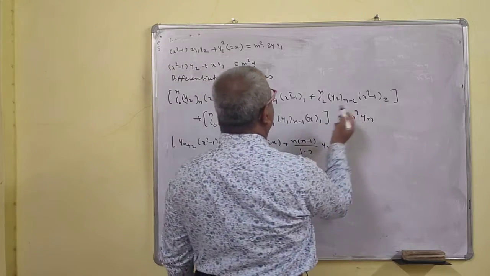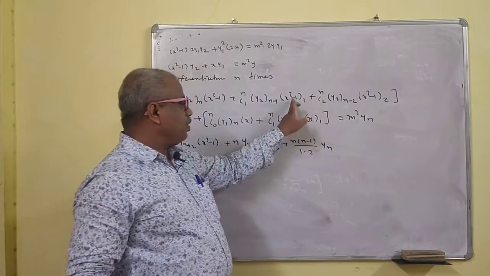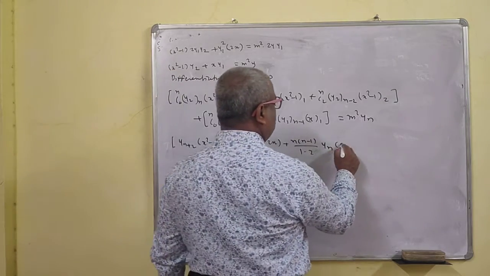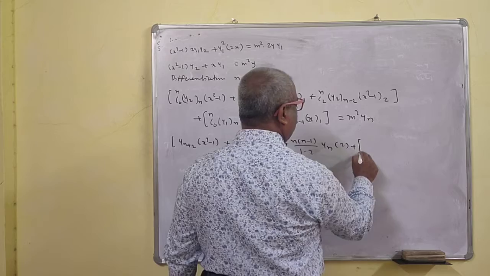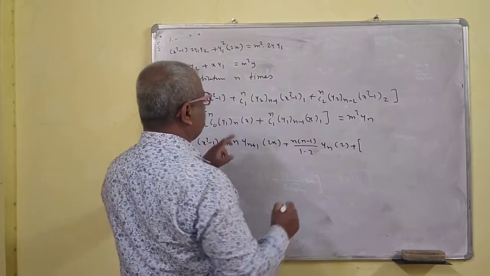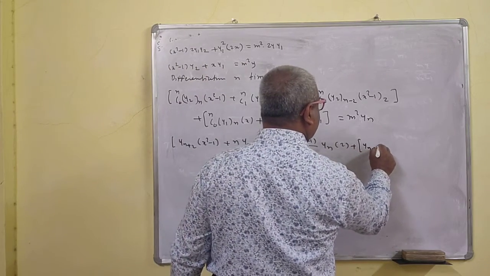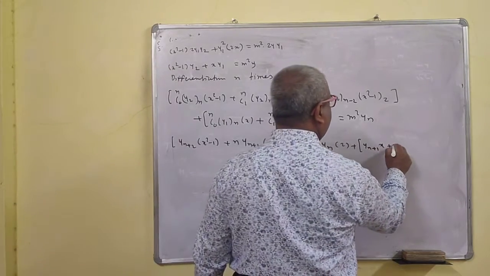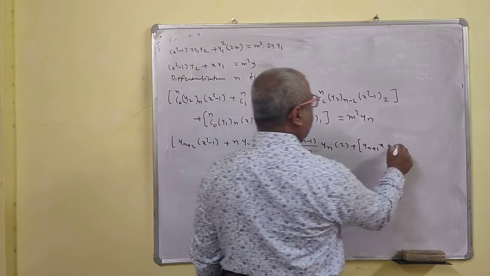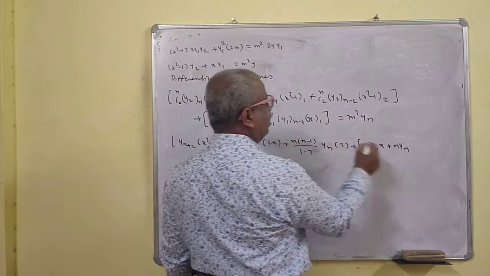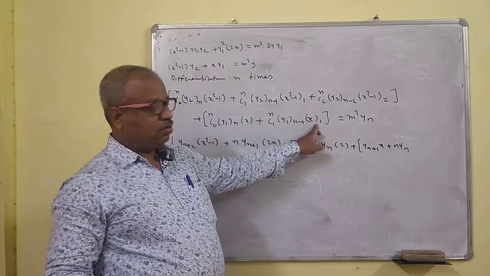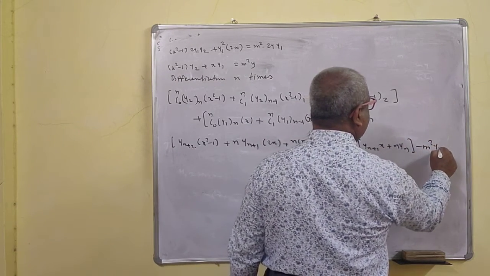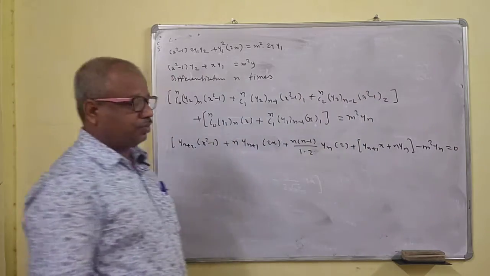And the second derivative of this. The second derivative is nothing but the first derivative of this one, so that is 2 now. This is 2 plus. We'll simplify this. No problem for this. This is what then? yn plus 1 x. Plus nC1 is n. So this is yn, and the derivative of x is 1. So this is first. Minus m square yn is equal to 0.